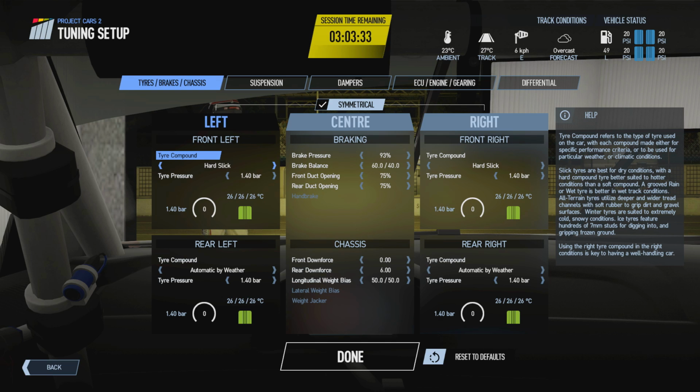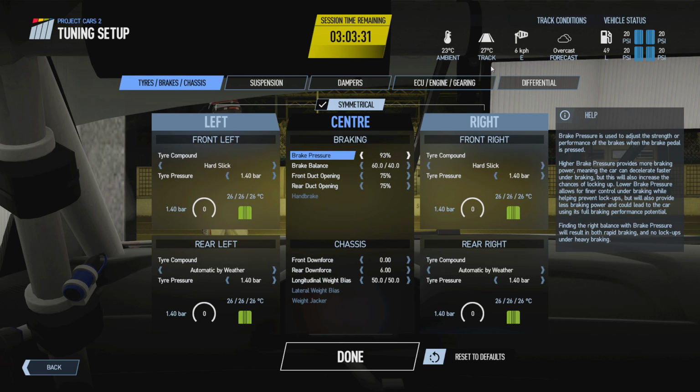So which one should you go for, depending on the numbers here? If the track temperature is between 0 degrees C up to 30 degrees C, you should want to be running on the soft slick compound. Now there's a bit of an overlap here when you come to the hard slick compound, as the hard slick compound will operate in the track temperature window of 25 degrees C through to about 60 degrees C. You only really ever hit that if you're in the middle of the summer, in the middle of the day, it's nice clear weather, and you're out in the desert such as Dubai or one of the other tracks that gets really hot during the summer.